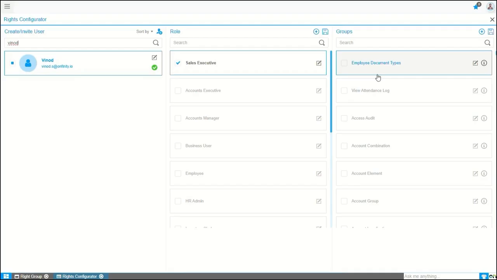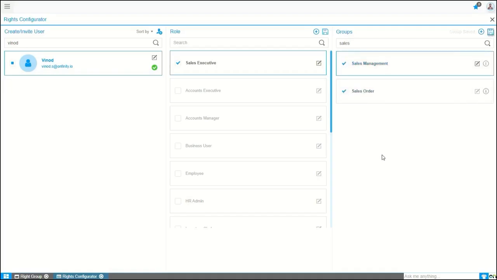We will now search the groups which we created using Group Right screen, and will assign these 2 groups to the Sales Executive role. Mark this checkbox as true and click Save button. System will automatically assign these 2 groups to the Sales Executive role. We will verify whether the screens are assigned to Sales Executive role or not.